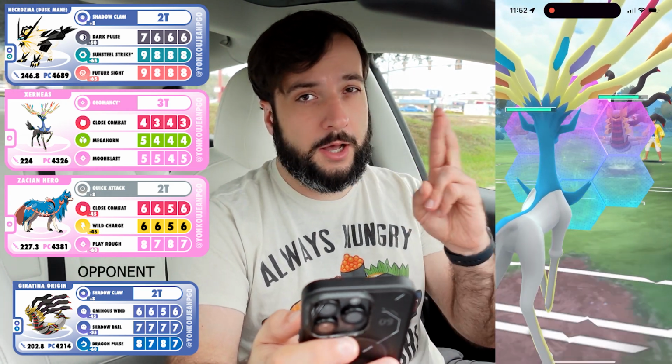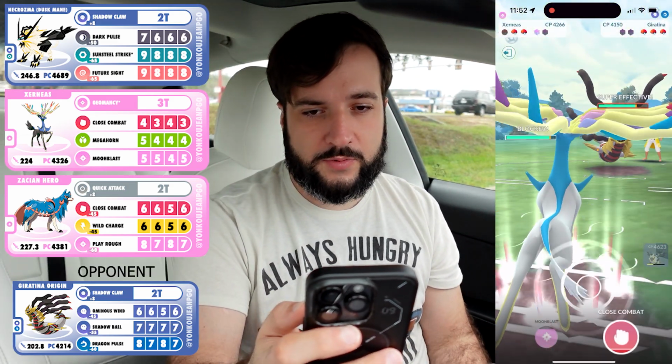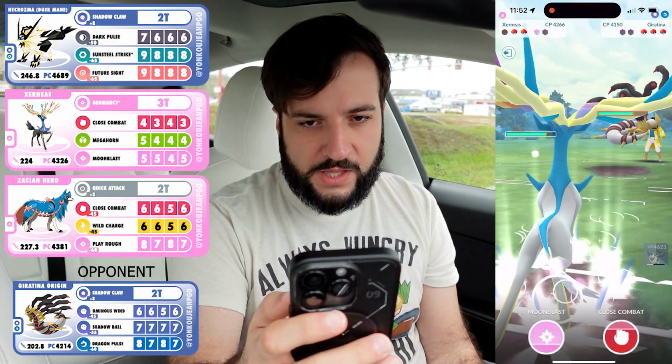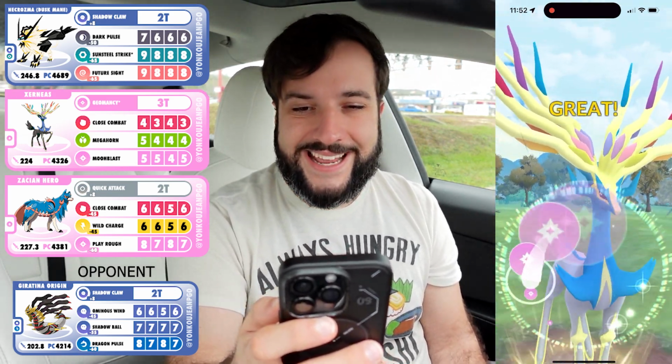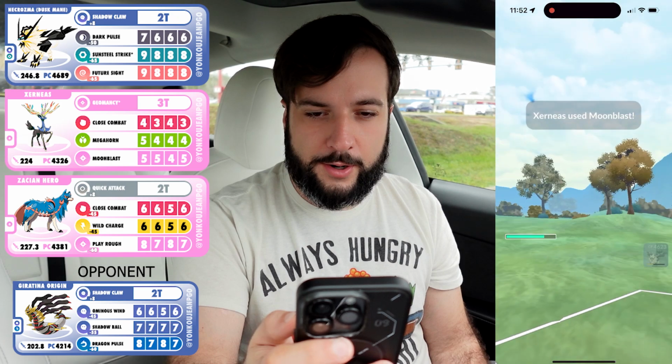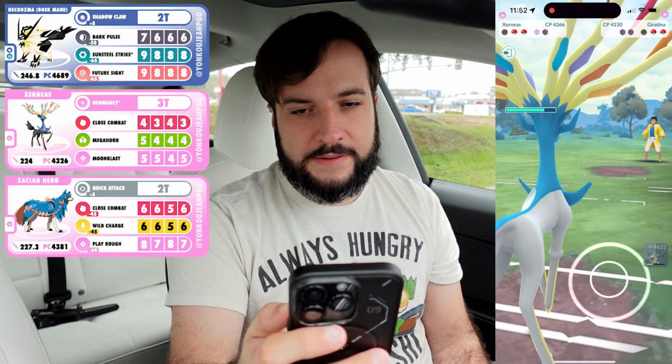I need to call the Shadow Ball or Ominous Wind here. We're going to call the Shadow Ball, and we call it correctly, which is really nice. 3 more Geomancies, and then we're going to go ahead and gather the energy needed for the Moonblast to get the KO here. That's absolutely devastating. I still have 1 shield left in the tank.